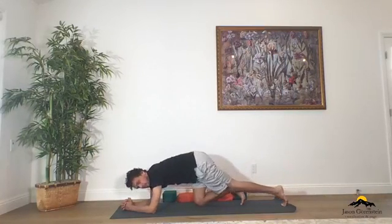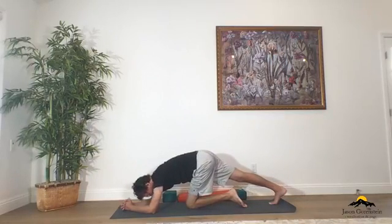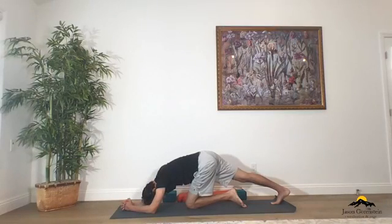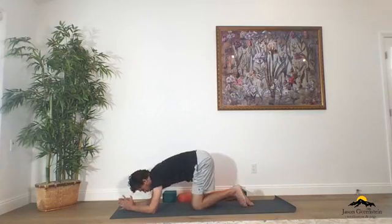And let's change sides. Let's bring our left knee in and let's extend our right leg out. Press through that right heel. Firm the right outer hip in. And breathe here. And as you exhale, let's bring that knee back to the bent position.